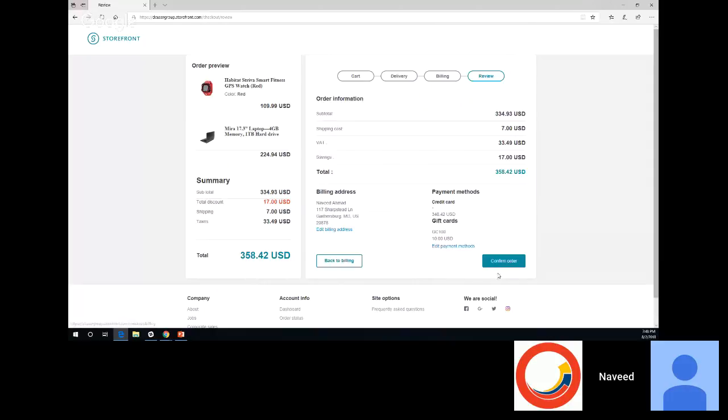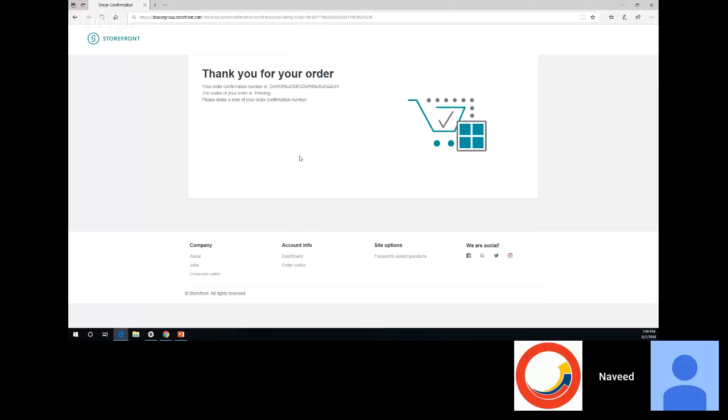Then I can click on confirm order, which takes me to the next page and shows me an order confirmation number. I get this order confirmation number, and my status is pending. Just keep in mind that this ends with 4UH and the status is pending. We're going to go into the back end of the system right now.